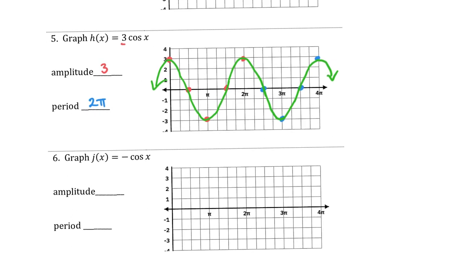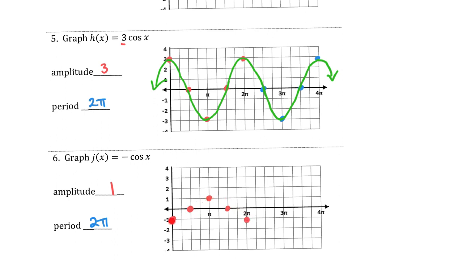Okay, last one. What's the amplitude? The amplitude's 1. That weird negative is a reflection, but the amplitude is always positive, just like your stretches. Okay. Now cosine normally starts up, but since this is a negative, it's going to go down 1, so it's going to be reflected. Okay, and then it hits the 0. And then since I already went down, it has to go up now. And then it goes back down to 0, and then I end where I started from. So this is 1 period.